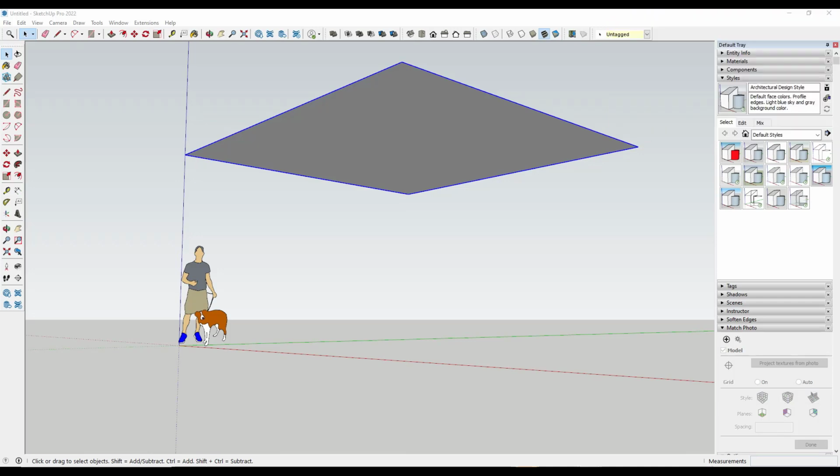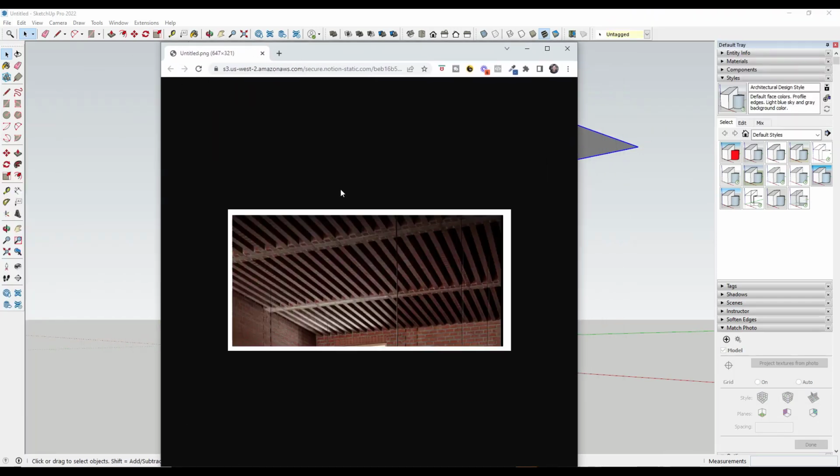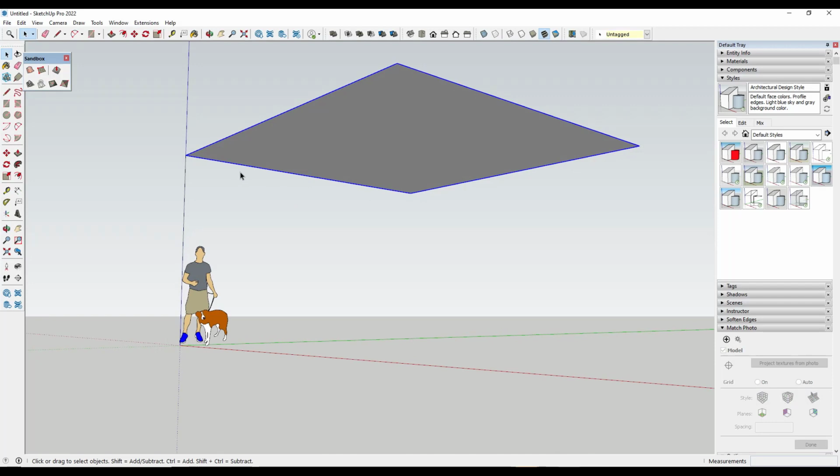All right, so the idea for this video and maybe future videos came from just looking at a condition like this one and thinking about different ways that I might model it, right? Because it's got a bunch of different recesses in it, and what we would have to do is cut all of these different holes or something like that in order to get this condition. And so in SketchUp, what you might do is come in here and model out the different beams. So I would create something like this, and I'm going to add a beam.